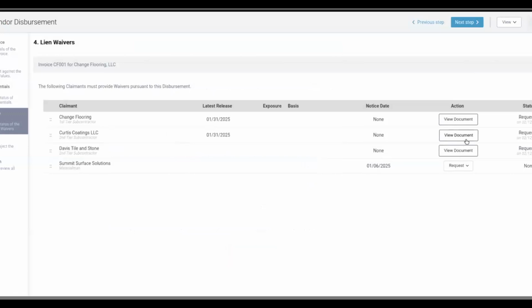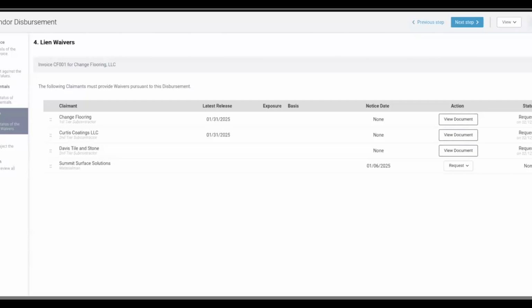And you can see it'll update automatically once I've requested those documents. Then what it's doing is sending an email for that vendor to sign it. They can then go ahead and sign this. We're going to take a quick look at that before we jump back over to Lucas finishing out the invoice approval.